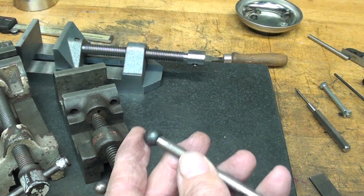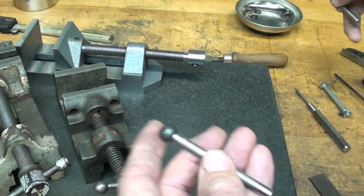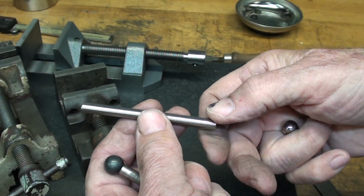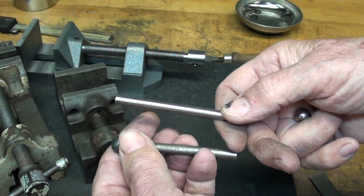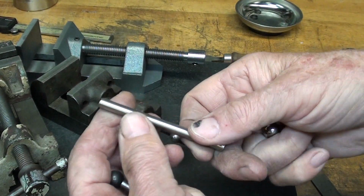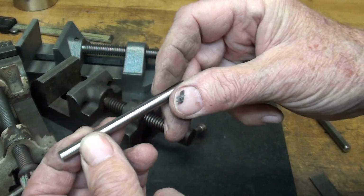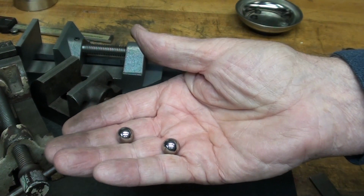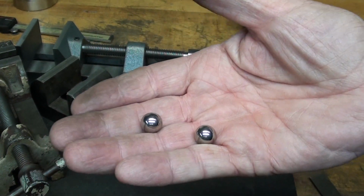And what I'm going to do here, what did I do with it? I lose things that quickly. There's 1/4-inch rod, 3-inch long, and that's drill rod. I'm using drill rod because it doesn't have a tendency to bend so much if somebody forces it, but the ends have been chamfered, and that's all prepared and ready to receive the balls. So let me show you how I'm going to do that.